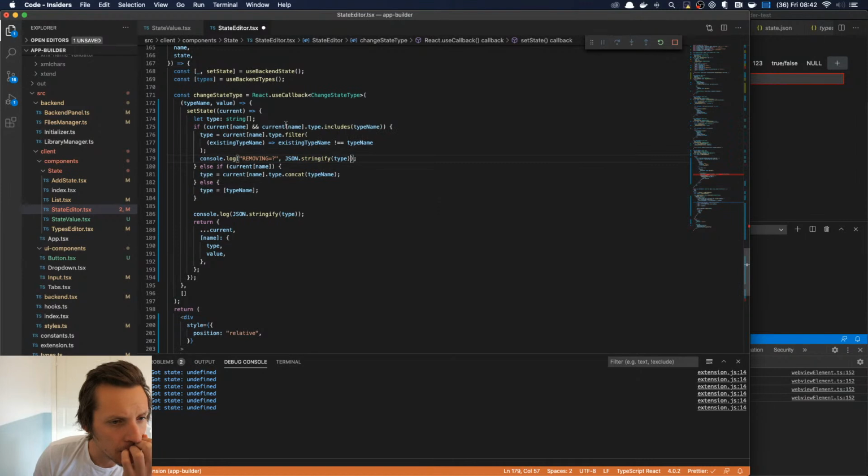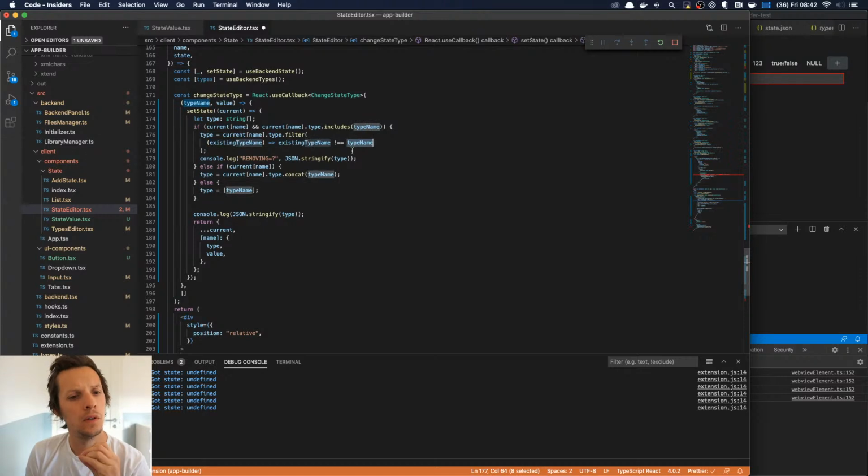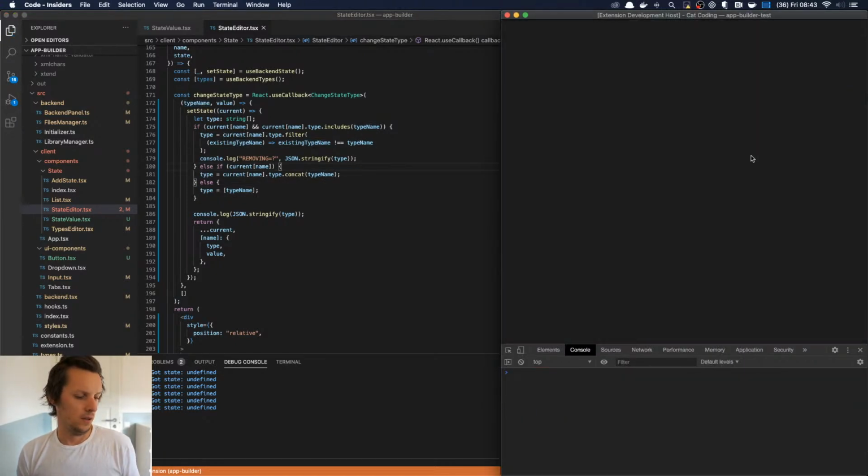What the hell am I doing here? Type filter. We want all of them that is not the same as the type name. That should give us a new array without the. This is weird.